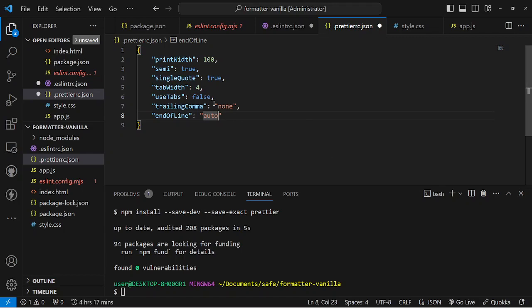I don't know whether it's by operating system, but I think what you write in a Windows system has a special kind of line ending, and what you write in some other kind of system has another kind of line ending. I don't really get that well because physically you can't see the difference. You write something here and they tell you it's ending with LF. The other one is ending with CRLF, and I don't get what that is. But anyway, this end of line auto means anyone that comes, just take it like that.